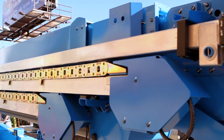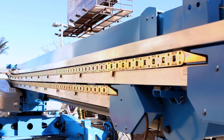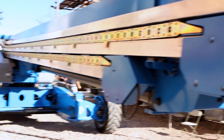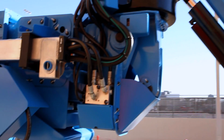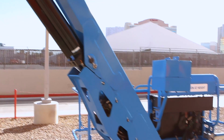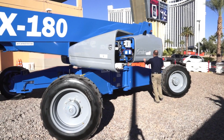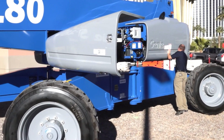Moving down to the swing chassis here, I do want to highlight that the swing chassis has accessibility from a service standpoint to all of the major components that require servicing and or maintenance.